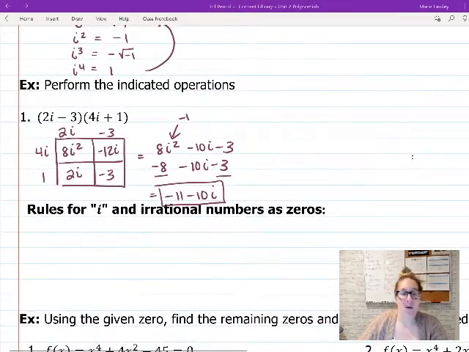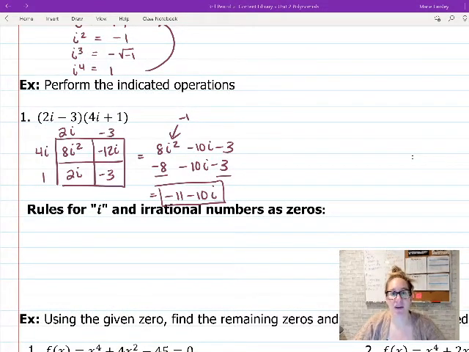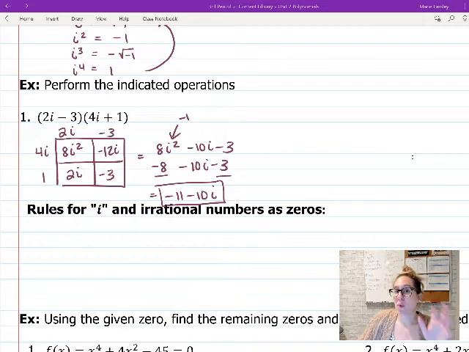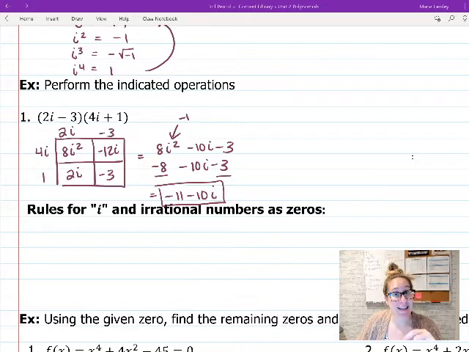All right, so if you have a 0 of your function, so like last night on your homework, you were given one or two of the zeros, and you had to find the remaining ones. Well, if you have an imaginary or irrational 0, those come in pairs. I know that's kind of funky, but think about it this way. In order to get an I, you had to have a square root. In order to square root something, you were probably using the quadratic formula, which has a plus or minus inside of it. So anytime you get an I, it means there was a square root.